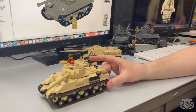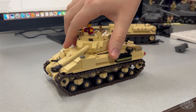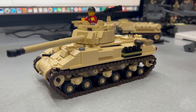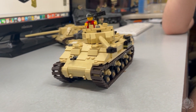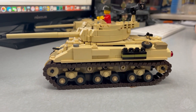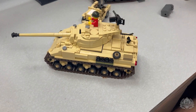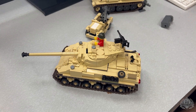So this is the M50 iSherman — an interesting one. First of all, this is not a Super Sherman; I want to clarify that. The Super Sherman is something different. This is the M50 specifically. It's a unique tank because the M50 isn't really a true designation — the Israelis just took whatever they could get after World War II. It's just a hodgepodge of stuff, and then modified beyond that.